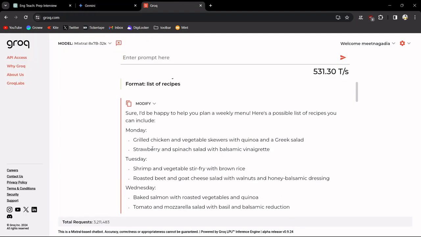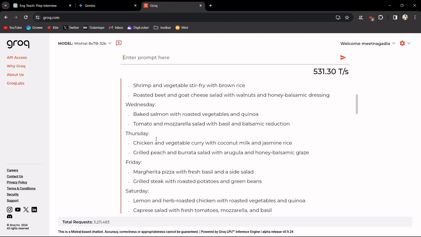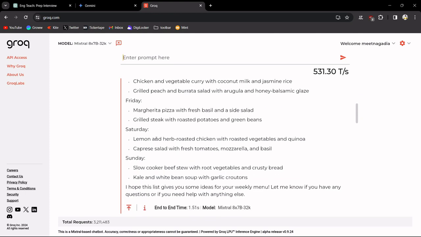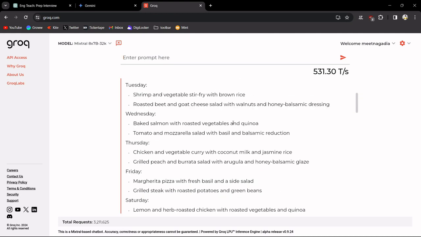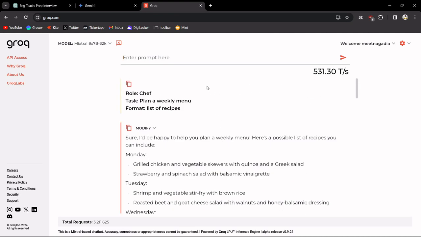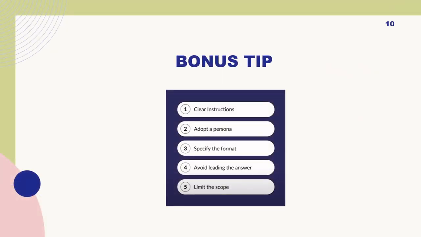And in Grok, it is again giving you normal lunch and dinner recipes. So this is how it is working. It depends on model to model and how you write your prompts. So this is how you are supposed to write your prompts.